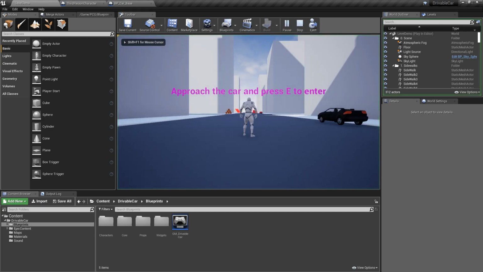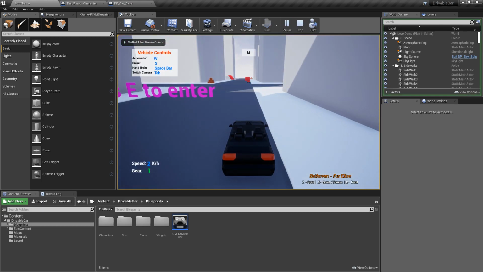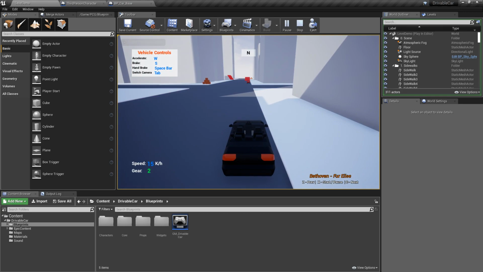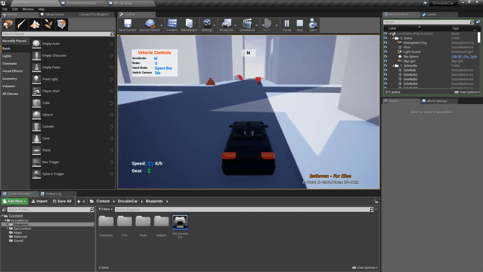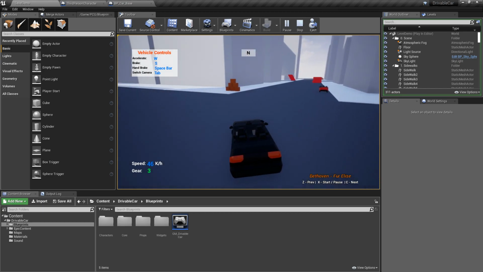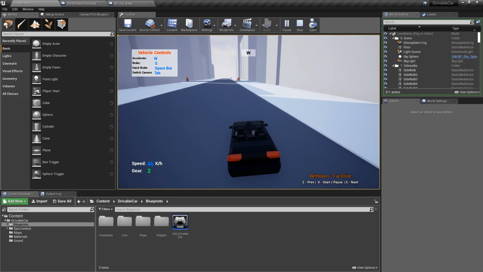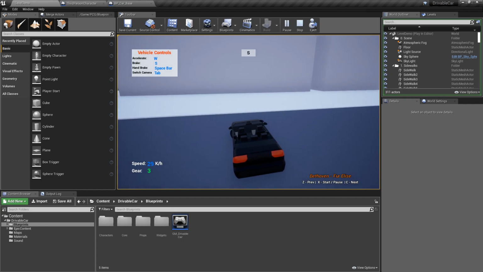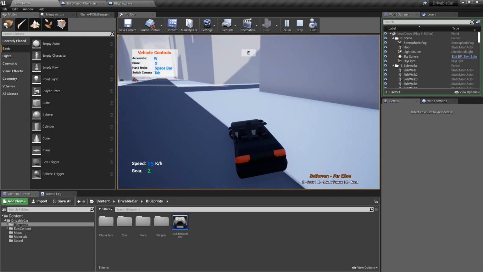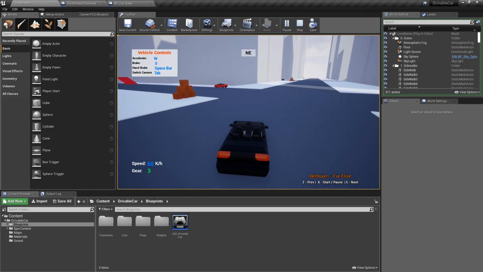Actually, let me go inside again, and I'm going to stop the music here. But you can see that at the top there's a compass. If you're facing north, it'll just show N for north, and as you're driving around, west, southwest. So I'm basically updating the value at 45-degree angles.